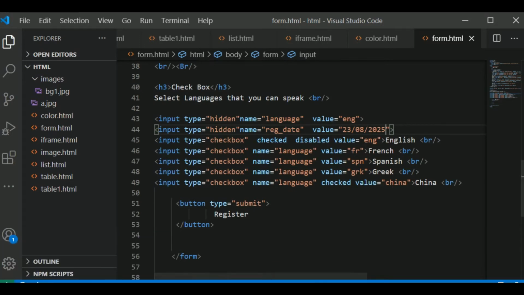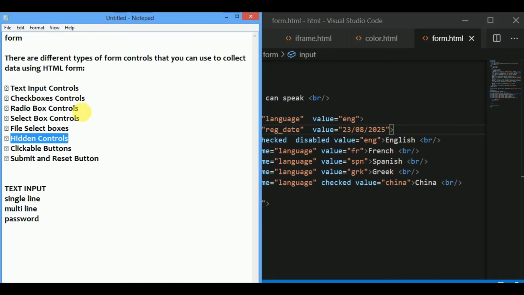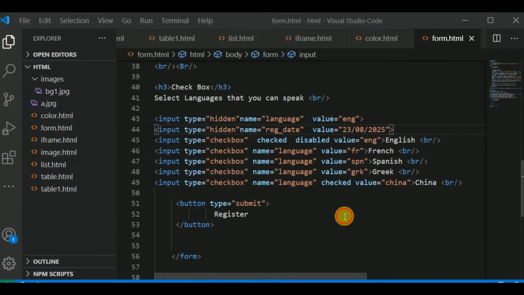So this time around we are moving to the radio button control. Now for the radio button, we are using it to choose one among the list, maybe male or female, gender stuff, or something that we know that you cannot do more than two. Maybe what is your marital status? You cannot be single and married at the same time. So whenever we want to capture such a form, we use the radio button.